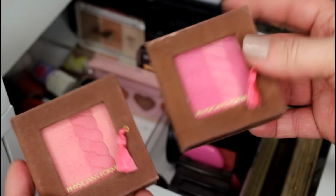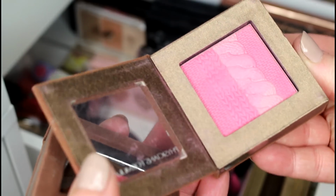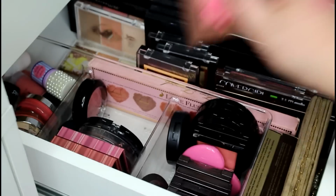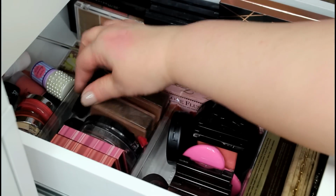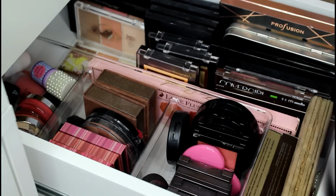I have a couple of the box blushes from Physicians Formula. These are also really, really beautiful. This is from the Cashmere collection, I believe. So really just gorgeous blushes. I like Physicians Formula's face powders. They are really, really nice. And then I just have one little cream blush from NYX, which probably needs to go.